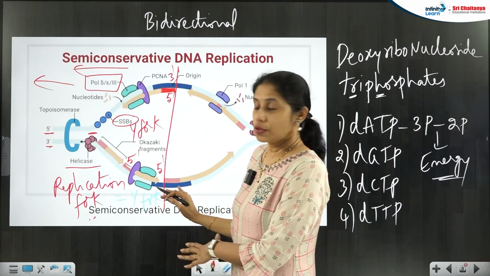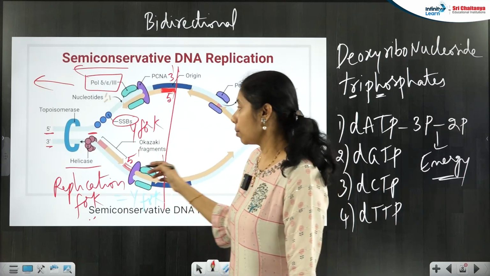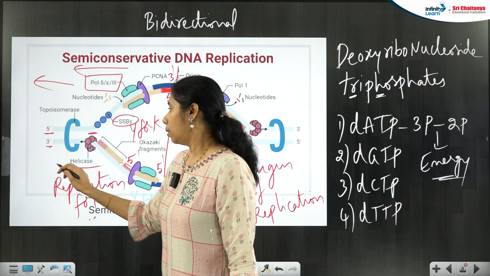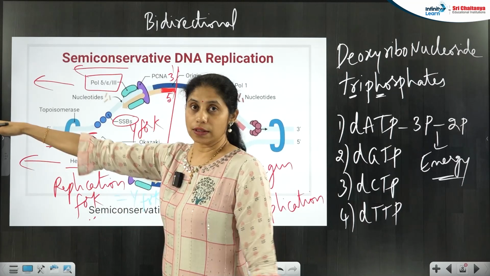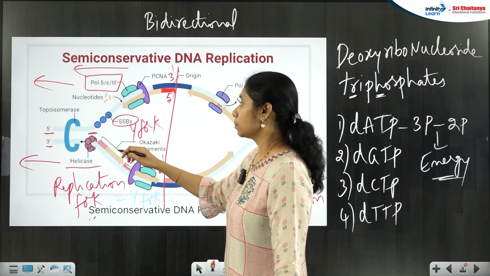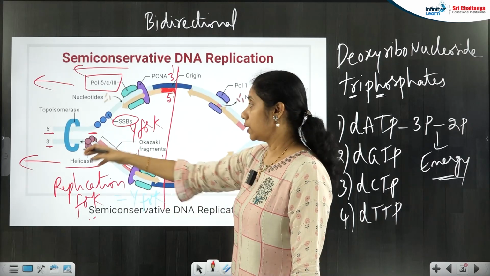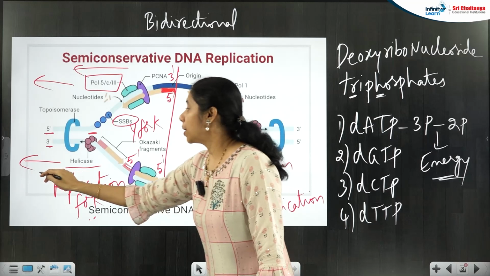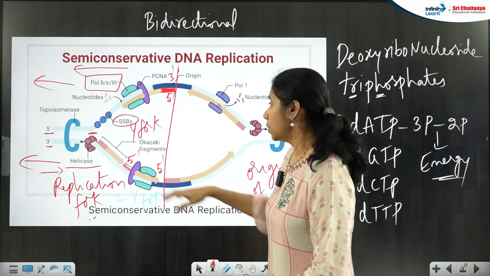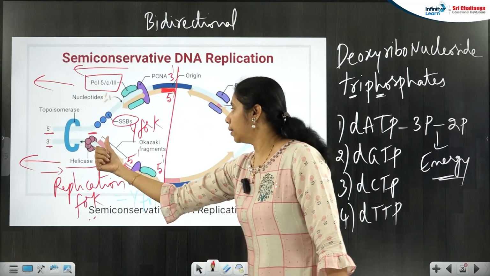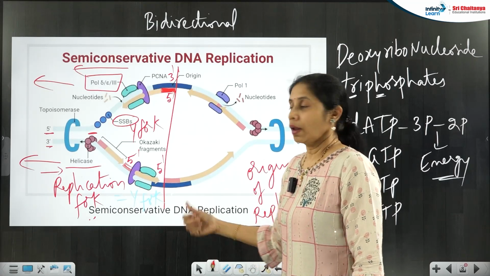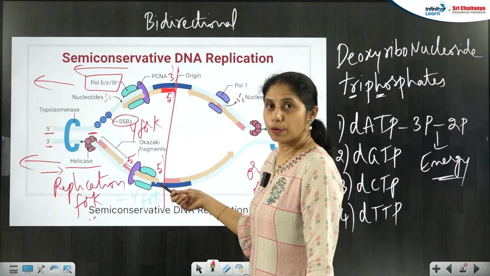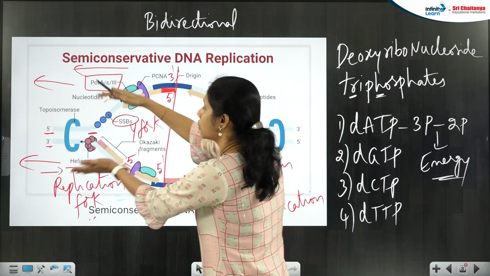But when it comes to the down strand with a polarity of 5 prime to 3 prime, here what happens is, the replication is happening towards this end, but the direction of opening is happening in this way, and the replication is happening in this way. It is happening in the opposite direction. So, opening is like this and replication is in this way. So, first RNA primer is added here and DNA polymerase polymerized up to this end. Then this much stretch is got opened.